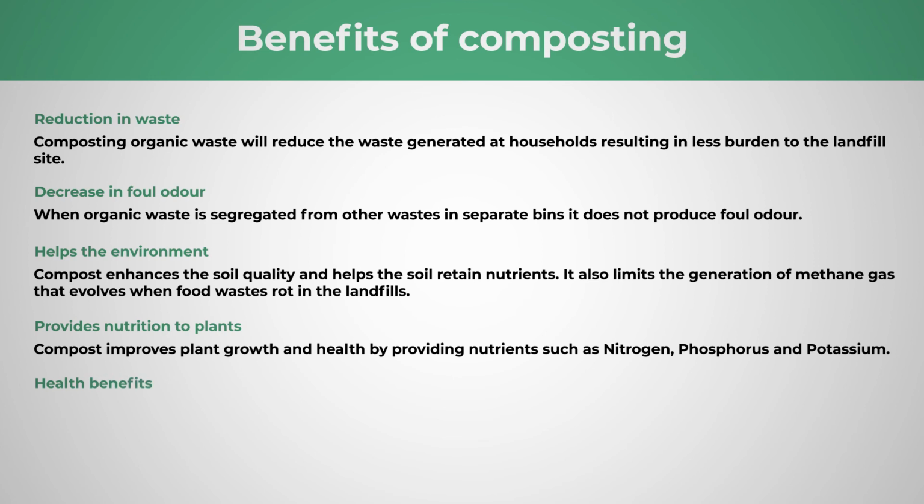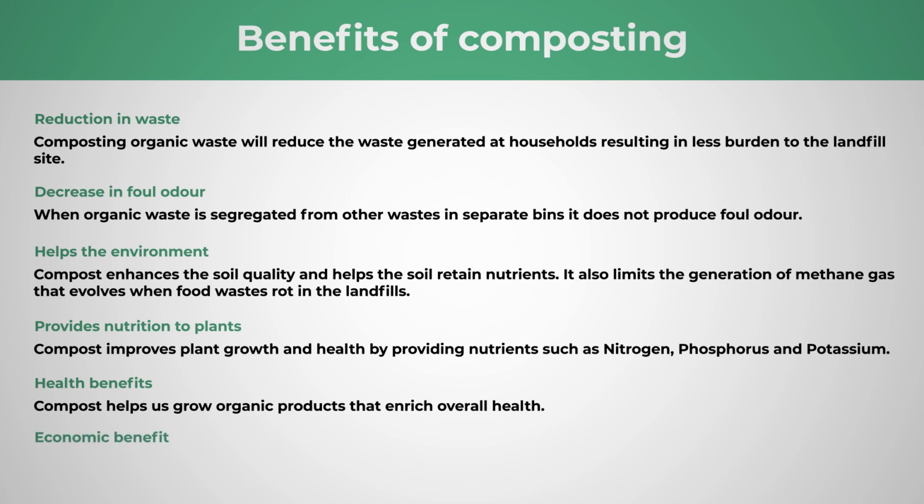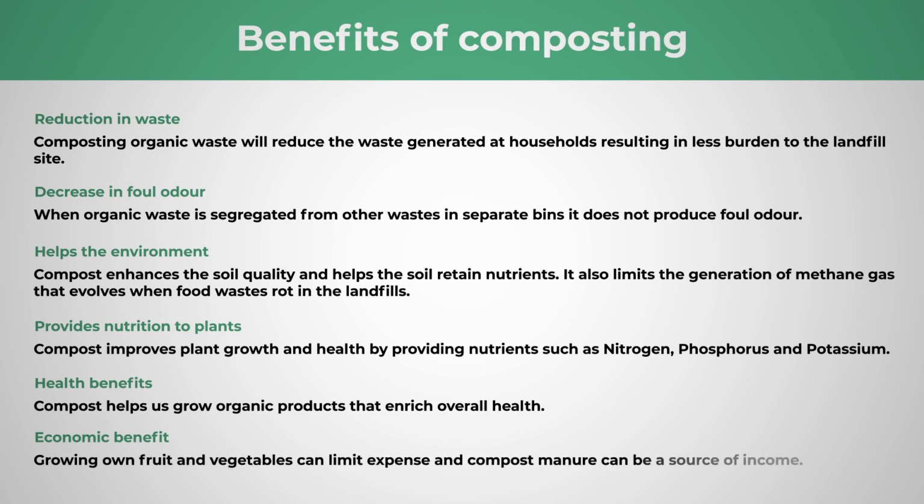Health benefits. What goes into the garden in the form of rich compost comes back in the form of fresh and organic vegetables and crops. Growing crops using compost enriches one's overall health. Economic benefit. Growing one's own fruits and vegetables will limit our expenses as we no longer have to buy only limited items from the market. Also, selling the compost manure to the neighbors or the market can be a good source of income.